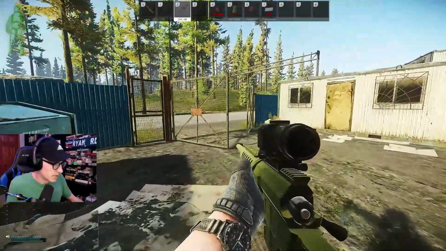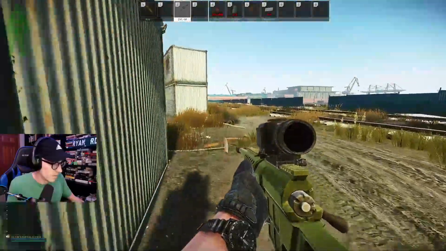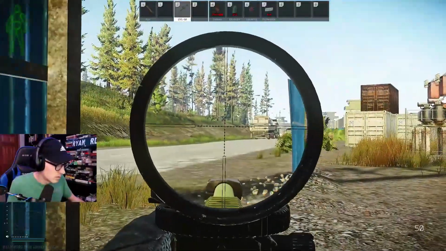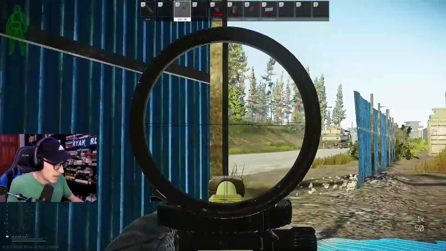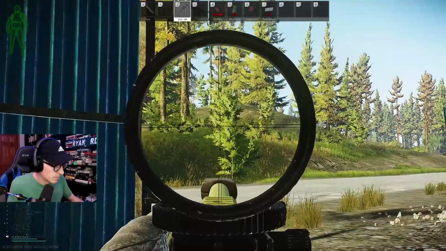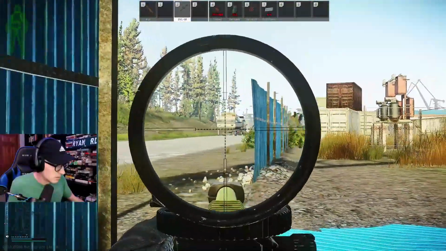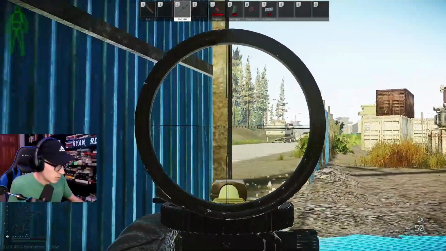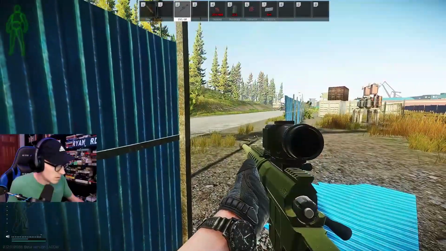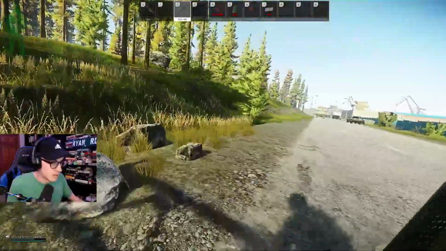I should have triangulated better where exactly it was. We're gonna go farther this way, I think, before we do loot it. This gun, I wonder how easy it is to spot this gun, considering it is so green. I think it's like right there, the body. But yeah, we're 100% trying to loot that. We didn't see a teammate either. I don't believe so.